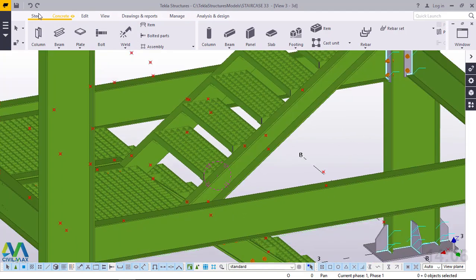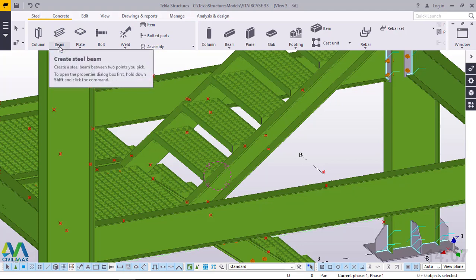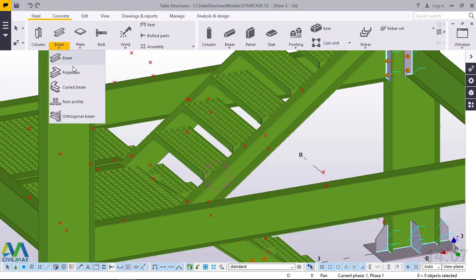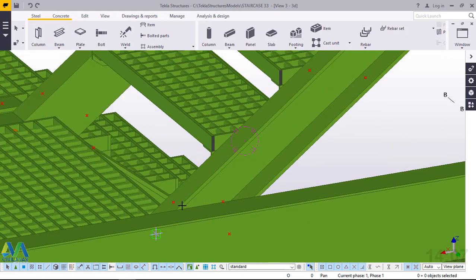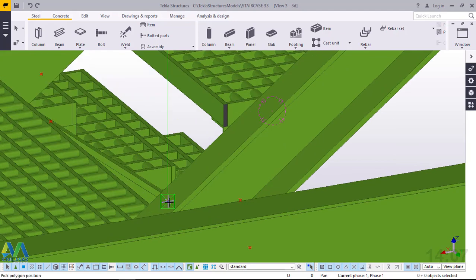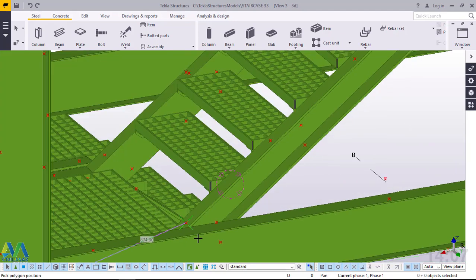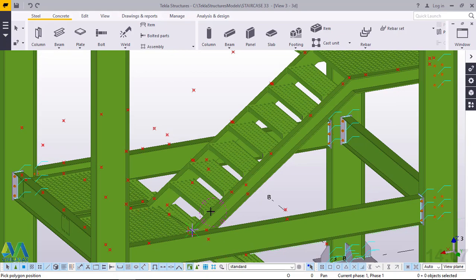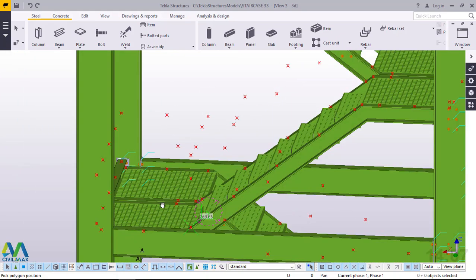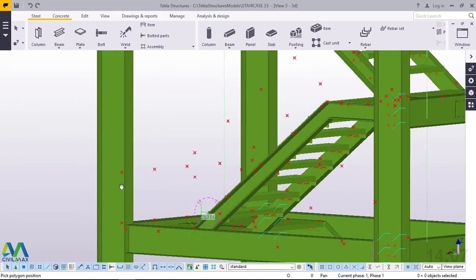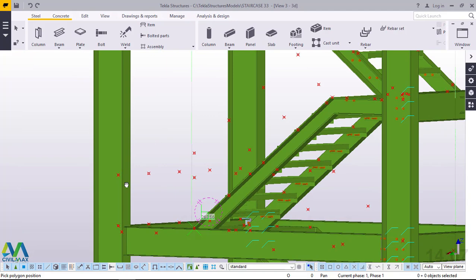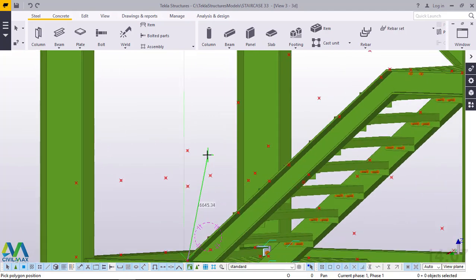Now I'll come to steel right there, then I'll come to beam. I'll click that drop down arrow right there, then I'll scroll to polybeam. Polybeam is very important here. I'll click on polybeam, then I'll snap on this point. I'll snap on that spot, then I'll rotate this to a position where I'll be able to see the next point that is perpendicular to the point at the bottom.